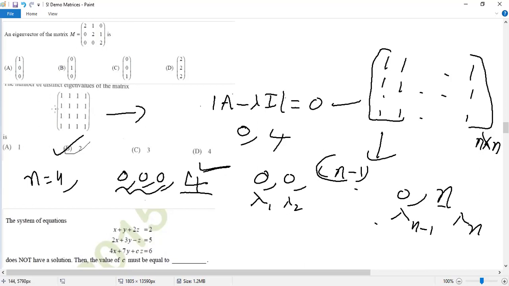How did you get 1? That is R2 minus R1, R3 minus R1, R4 minus R1. Row echelon form, ma'am. If you apply row echelon form, we'll get all ones, or you can use all zeros. Determinants also. Determinant is lengthy, so better is echelon form because the maximum zeros are there. How many non-zero rows are there now? Only 1 non-zero row. So rank is 1.